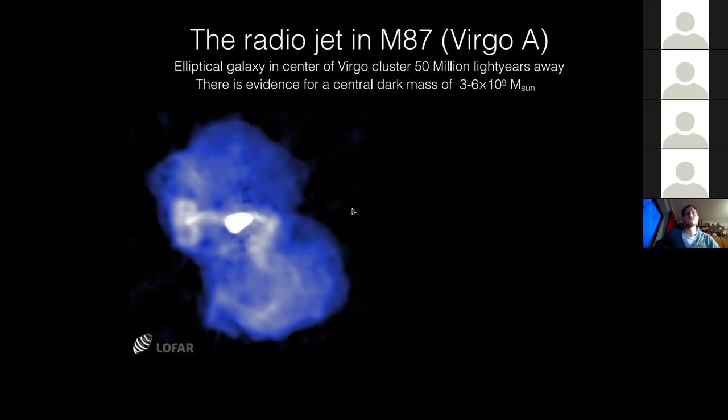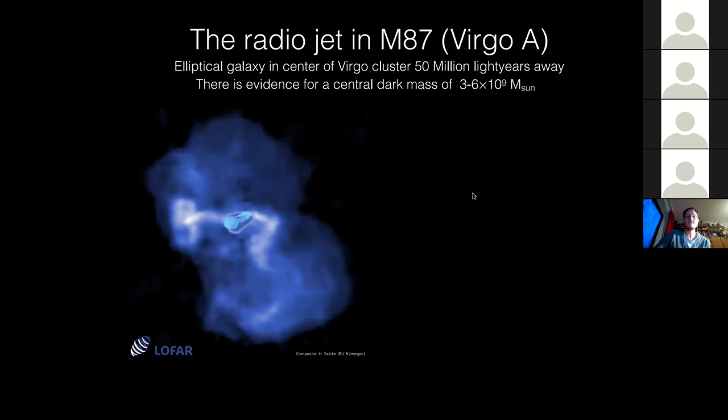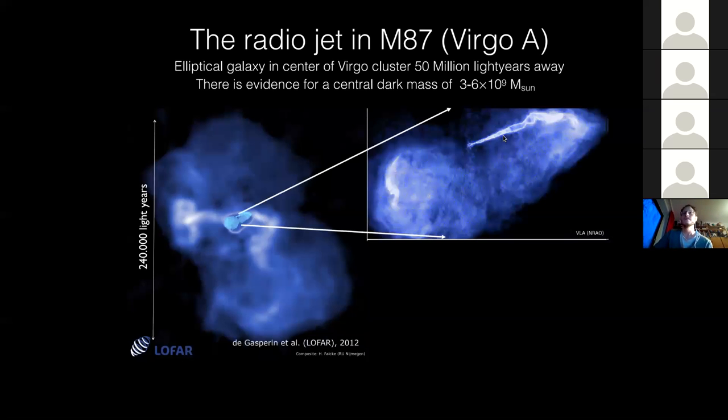And let's do what radio astrophysicists do and increase slowly the frequency and the baseline. So we can really see the whole extent of that flow. So here you see the LOFAR at a few hundred megahertz image showing that this jet is kind of connected to plasma outflows that are larger than the entire galaxy. Now we can really play the game and increase the frequency and start zooming in on this really curious jet.